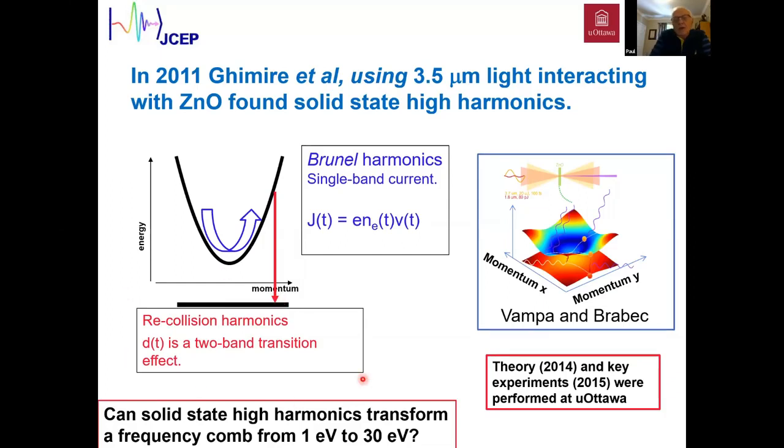In fact, we know that there are two sources of high harmonics. The other one, which we locally often call Brunel harmonics, since he was a scientist here at NRC and thought about these kinds of harmonics quite a bit, is a second case, not so important in gases, but in semiconductors, both of these are in principle important. In fact, in the original paper by Ghimire, they felt that it was the Brunel harmonics, or the analog of Brunel harmonics in solids, that was the primary source of the harmonics.